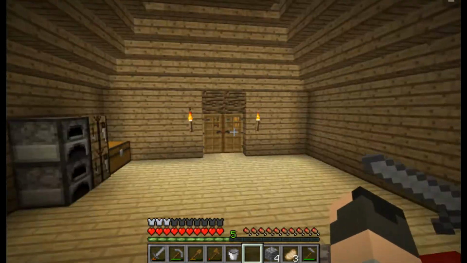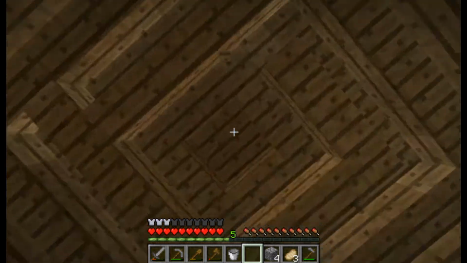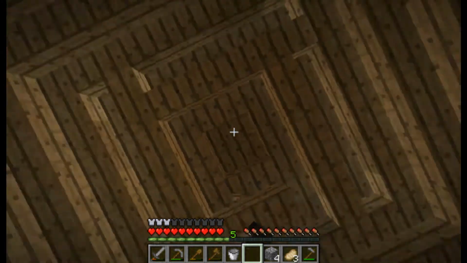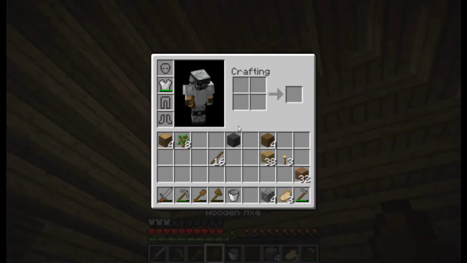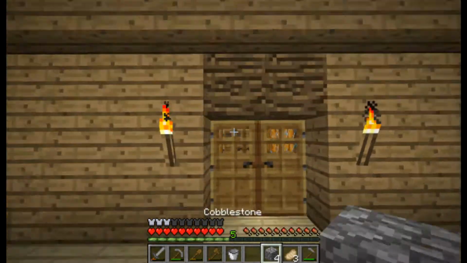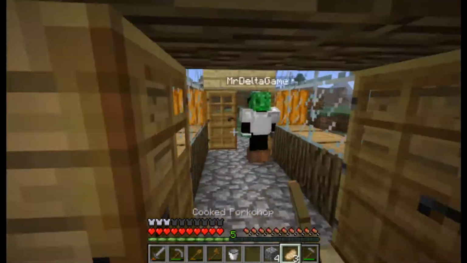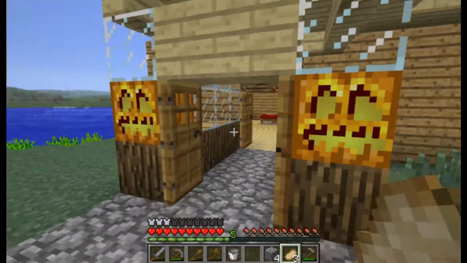Delta and his friend have made some changes here. Yes, we got a roof. I like the roof. It's got a little top right here. We should put a skylight in there. Skylight? Yeah, like put a glass there. That sounds fantastic. But yeah, so let me show you guys around a little bit.